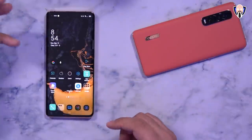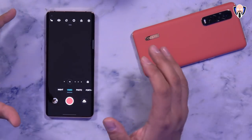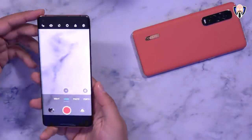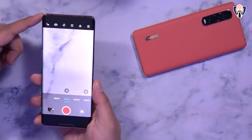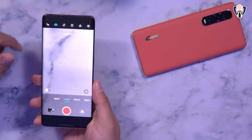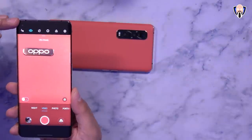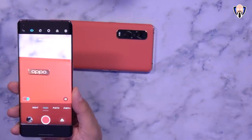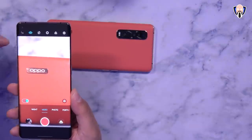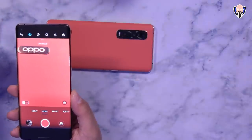Now let's talk about the camera and new modes. Under the video tab there are a couple of new options. First is HDR video, which is new. Second is the stabilization modes — Ultra Steady and Ultra Steady Pro. Ultra Steady is the normal option that crops in on the sensor somewhat. Ultra Steady Pro gives you stabilization with a wider field of view, so you can fit much more in frame while still getting stabilization.